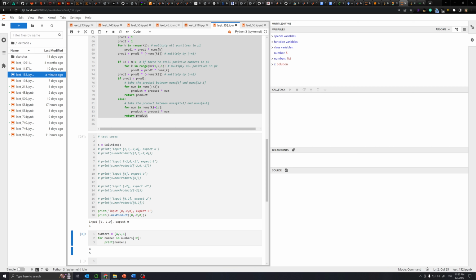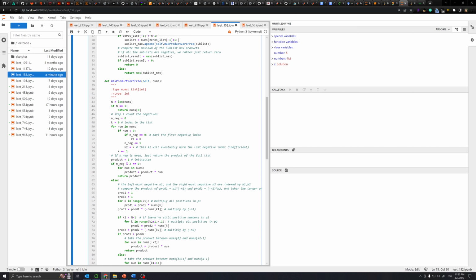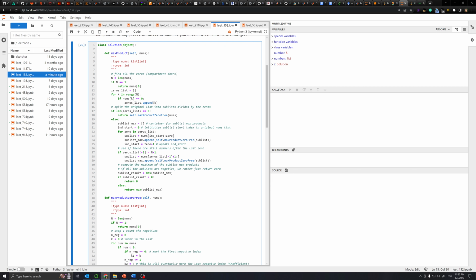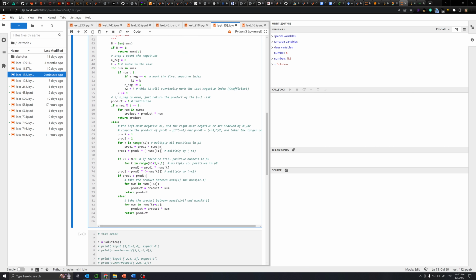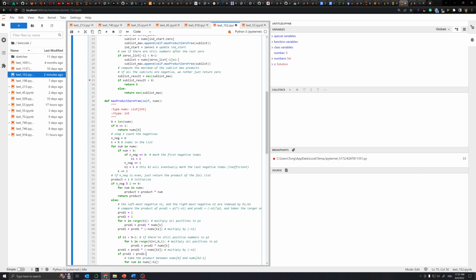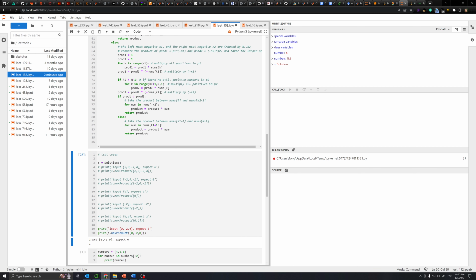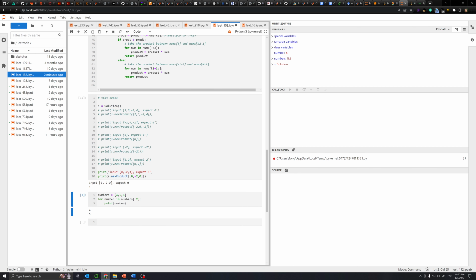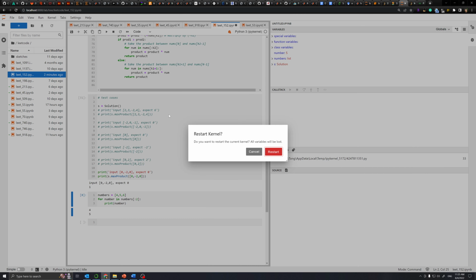But hey, shouldn't we in this case return 0? Because in this case, all of the sublist results are less than 0, and you should just return 0, right? So now let's just try it. Okay, restart the kernel.